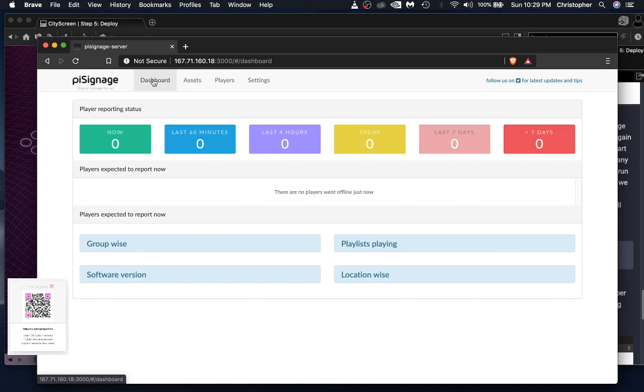And that brings us to the end of what we were trying to accomplish in this video, which is getting the piSignage open source server up and running on our own Ubuntu installation, and that's what we've done here. So next up, we'll spend some time getting familiar with this, and in subsequent videos, we'll be looking at ways that we can extend the functionality of this dashboard.